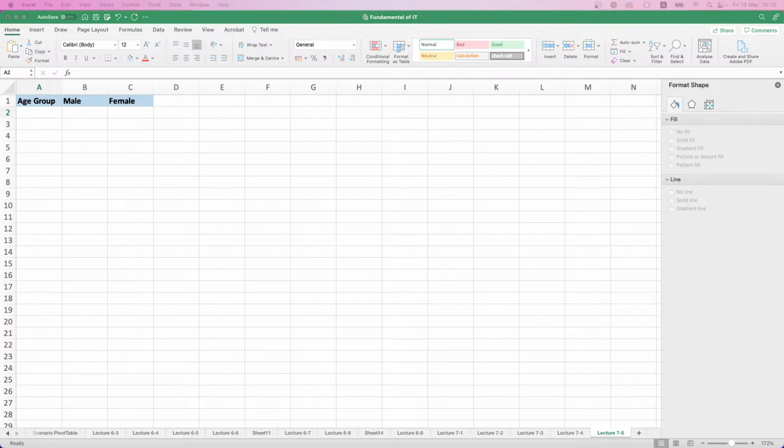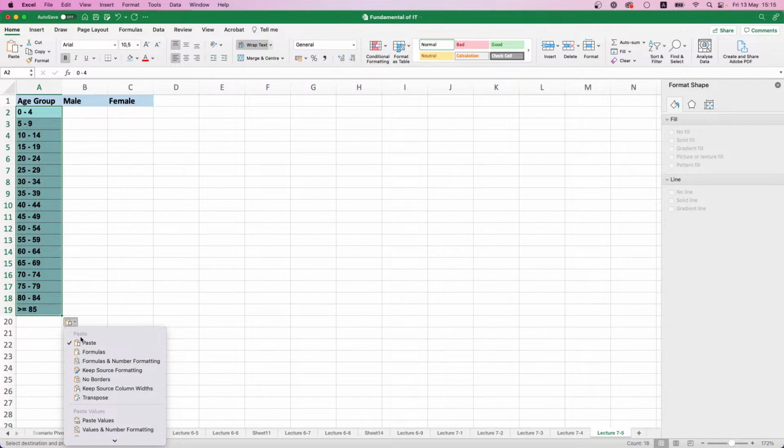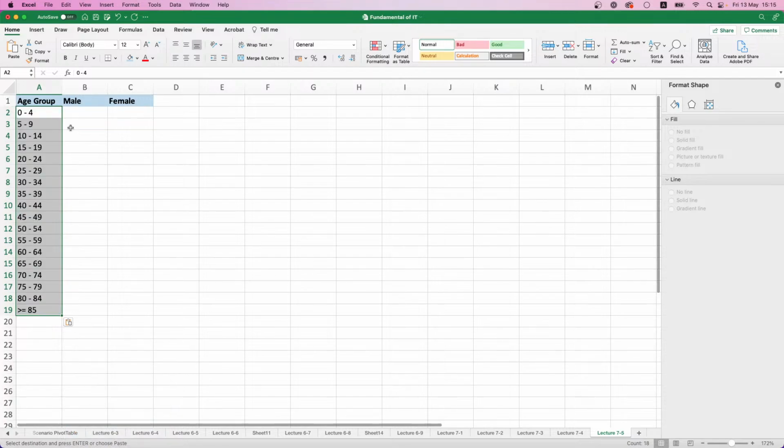So what about the age groups? I'm going to go with these values.